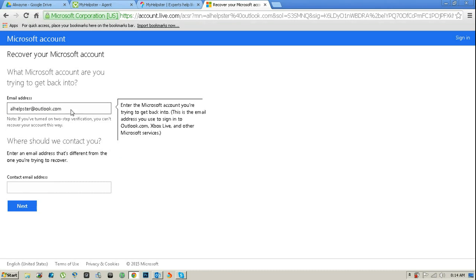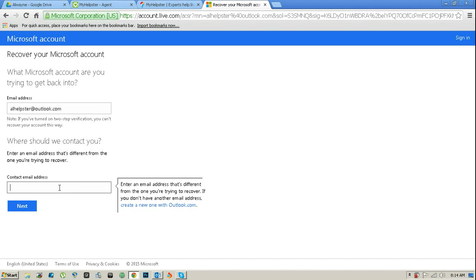In this area we're going to use an email address that we do have access to right now, so that it can send us the information that we could use to gain access back to the Outlook account that we're trying to gain access to. So let's go ahead and enter that email address.